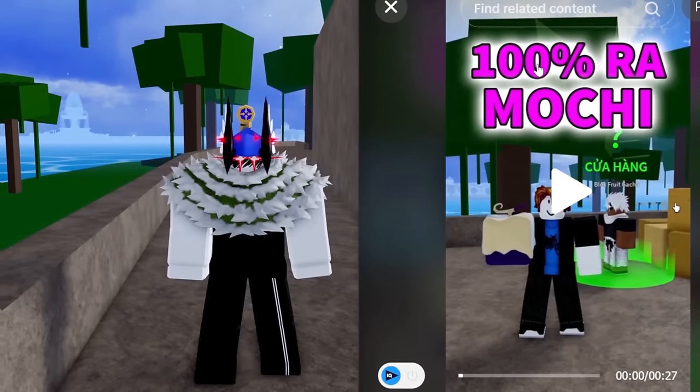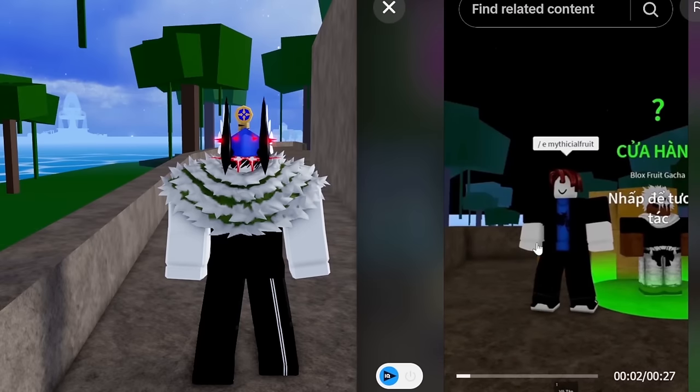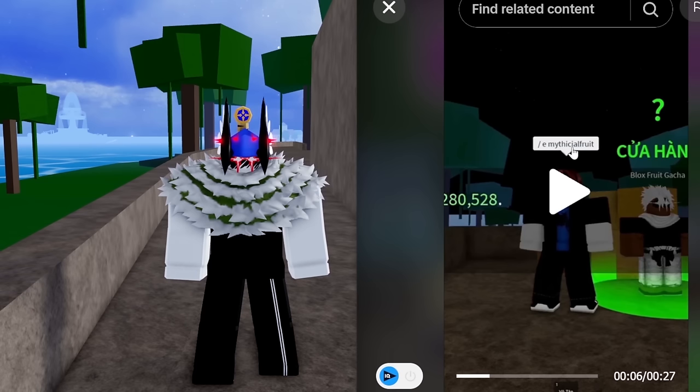Okay, here we got a 100% dough fruit, I guess it says here. I don't know. He's holding a dough fruit, so I'm guessing it's a dough fruit. He's also typing /E mythical... Wait, you guys see how he types it? He doesn't type mythical. Oh, maybe I have to type it like that. Okay, so mythical, M-Y-T-H-I-C-A-L, fruit. I guess I typed it wrong.